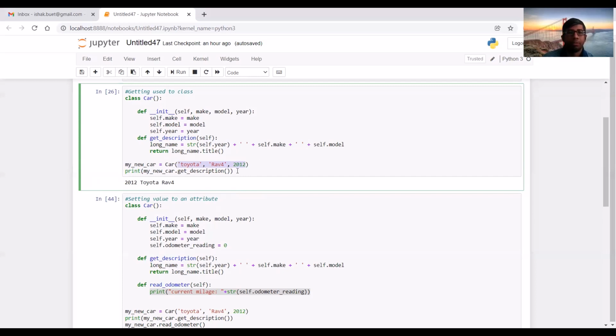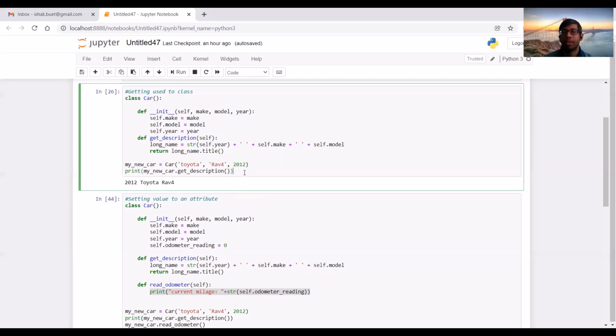And when you run this, you can see 2012 Toyota RAV4, because you are printing my new car. Under this my new car instance, you are trying to get description. So this method that you have initiated has stored all the attributes.